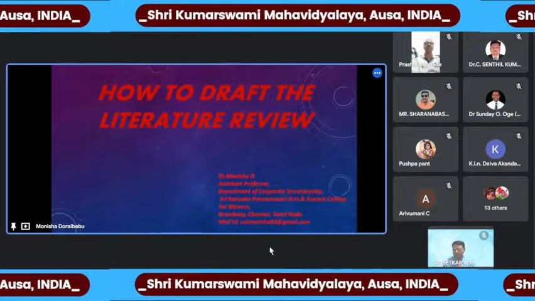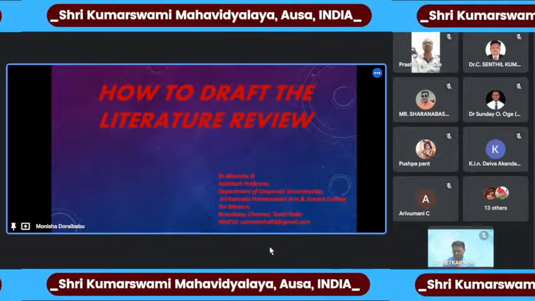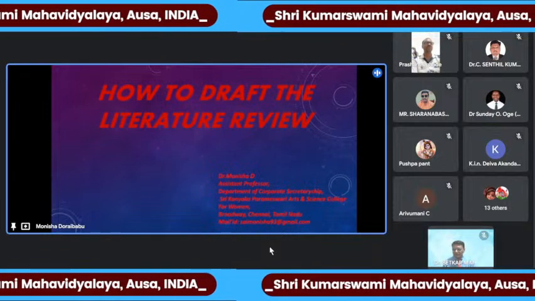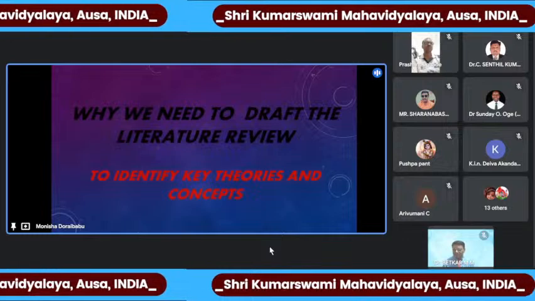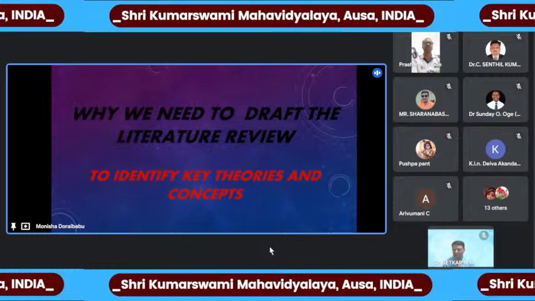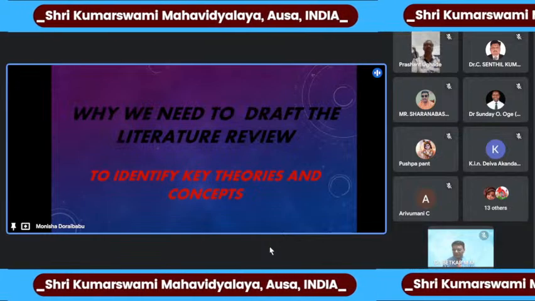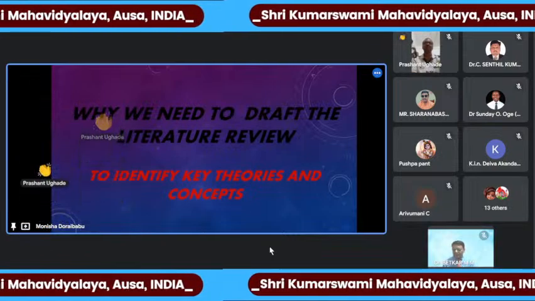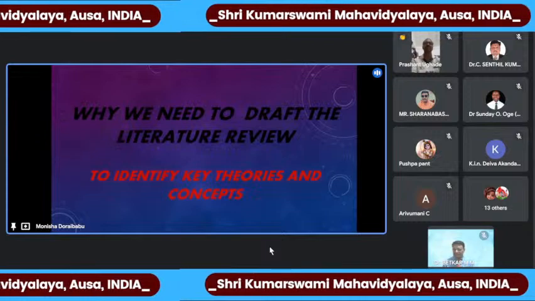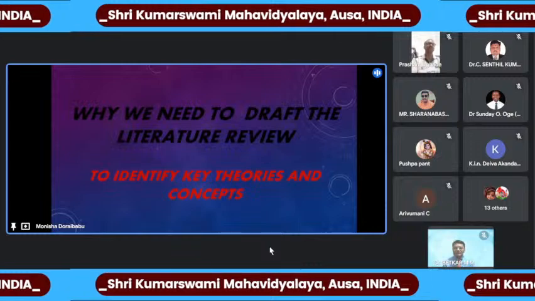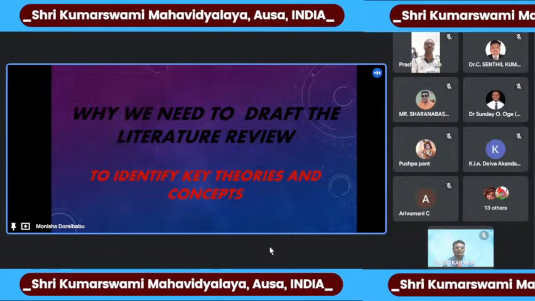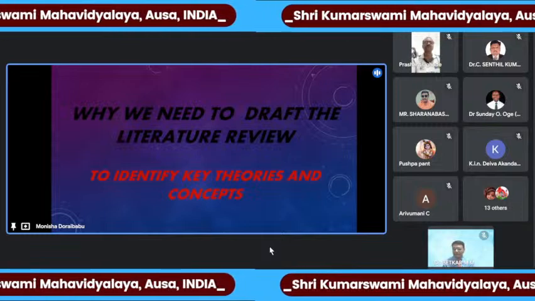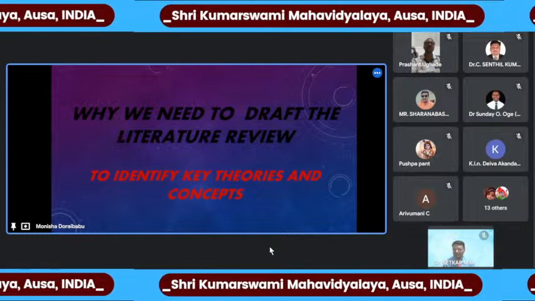So the topic is how to draft the literature review. Myself, Monisha, I'm working as an assistant professor at Shri Kanyaka Parameswari Arts and Science College in Chennai. So why do we want to draft the literature review? For our research, to identify the key theories and concepts of our research. Nowadays, research is very important from all points of view, whether it's basic or PhD level. We have to go through the previous research, whatever they have done. From that, we have to take up the key theories and concepts. Then only can we draft it up. So that is today's topic.